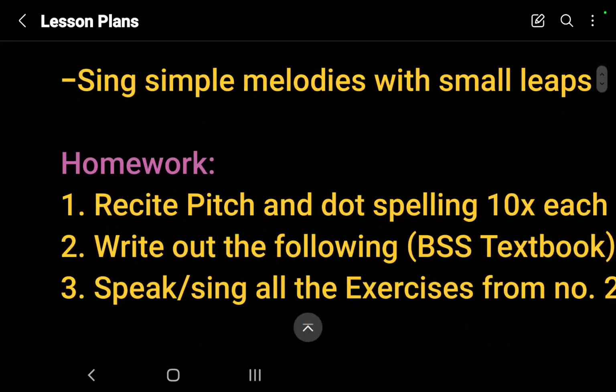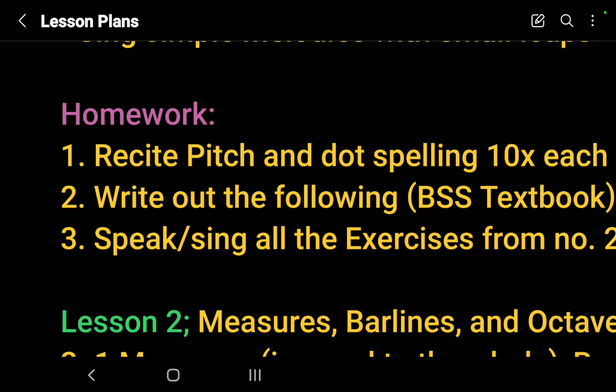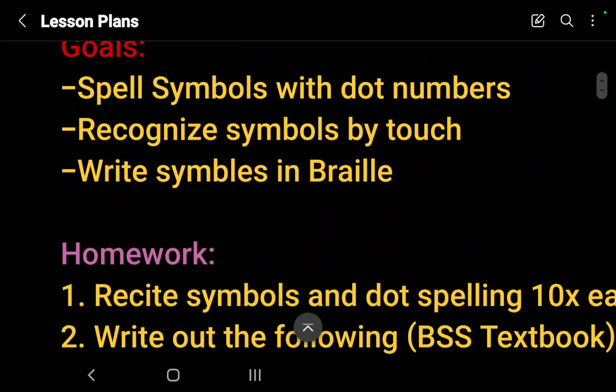But these first several lessons are primarily to lay the foundation of how music is put together, divided up into sections of different areas of music. So first we're going to look at pitch, then we're going to look at what meters are, time signatures, rhythm, and gradually work out from there. Then the homework for the first lesson would be a recitation, there would be items to be written out, there would be speaking stroke singing, which would be reading exercises and being able to understand what you're reading. And then we'd move on to the next lesson.